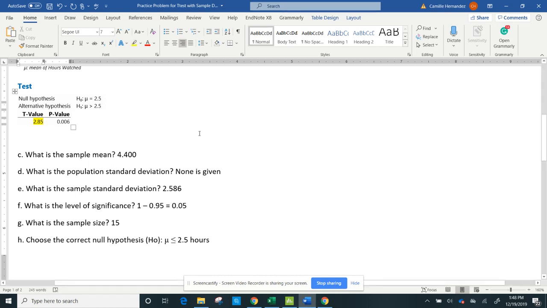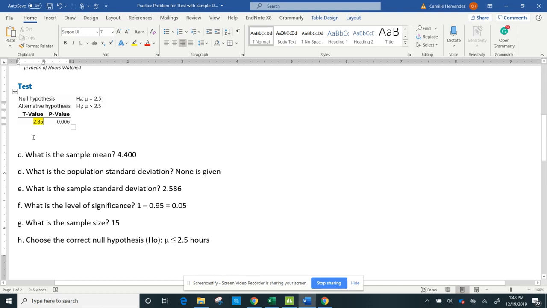And let's talk about something right fast. This is really wonderful what Minitab gives me. It gives me my null, and we have to be careful because for Minitab, the null hypothesis is always equal. In the course that we teach you at Georgia Highlands, we do it a little bit different. And there's reasons we do it different, and there's two trains of thought. Some people want the null always to be the equal, and other statisticians want it to be every mathematical thing that can happen to kind of explain any situation. For us, we feel that it's better that you understand the less than and equal to for the null and not just the equal. So the alternative is the one you really need to look at. The alternative, the mean is greater than 2.5.